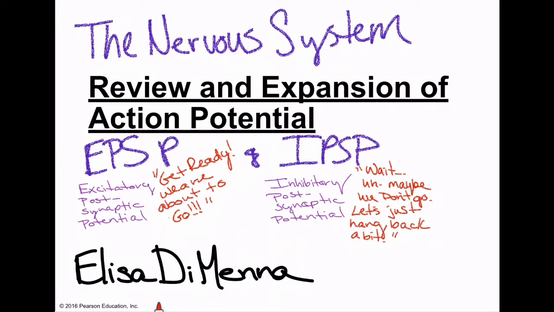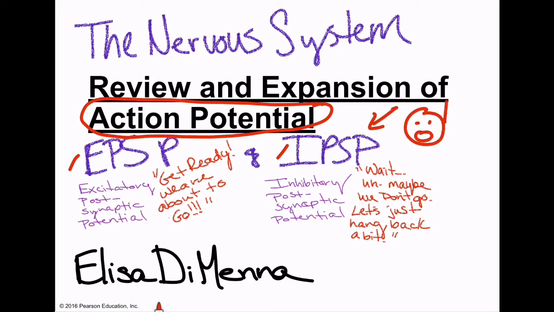We are going over the nervous system some more. I really wanted to expand a little bit on the idea of the excitatory postsynaptic potential and the inhibitory postsynaptic potential, because they are really important. But it seems to be one of those little concepts that you miss, because you're so busy trying to get your head around the action potential as a concept. I want to help with that. Okay, so we're going to go through those.